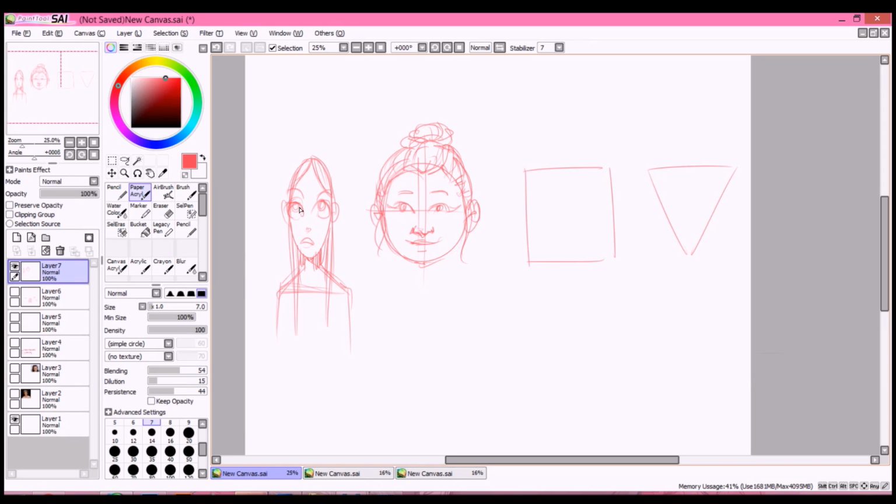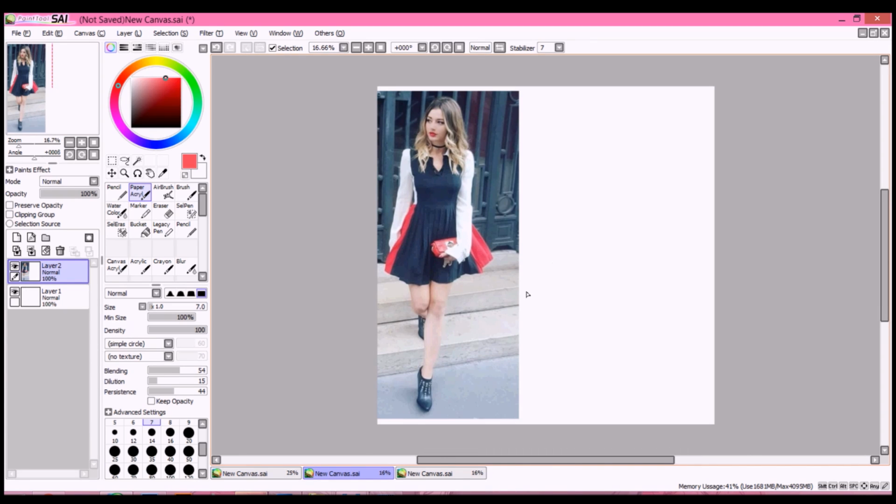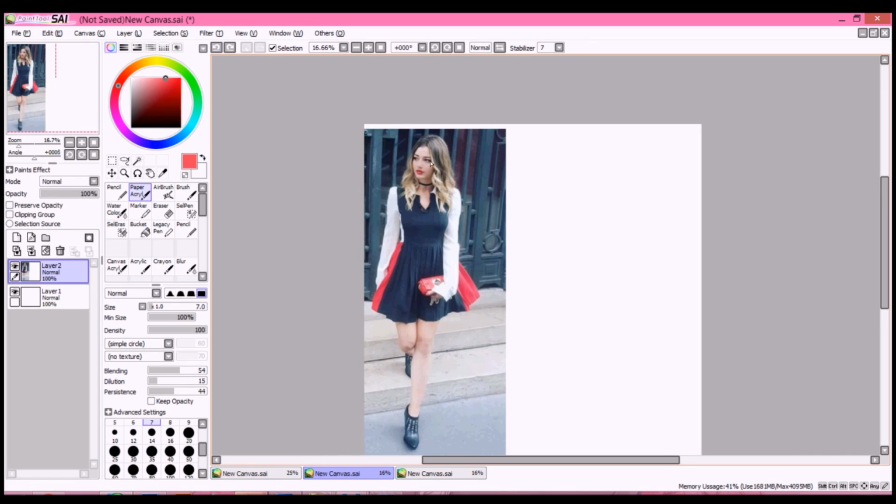Next step is to draw the body, because when you draw a face or when you draw a person that is not in realistic proportion, you have to change the proportion. So if you want to draw a cartoon, you just have to make the head bigger than the realistic proportion. So I think this is Eleanor. If this is the real proportion, see the belly, the shoulders, her knees, and then feet.